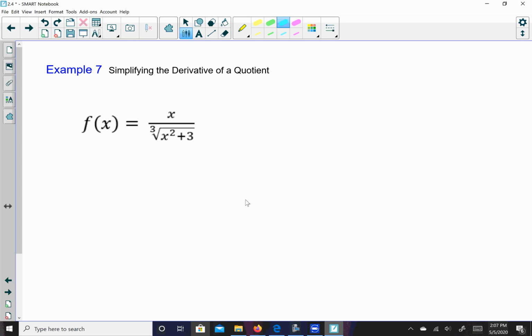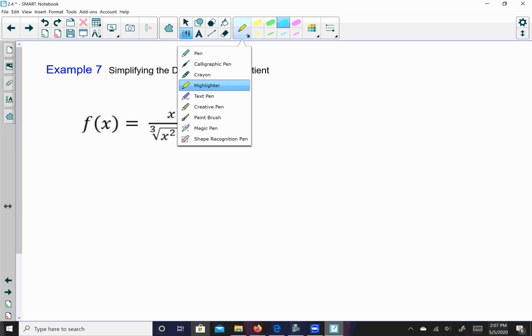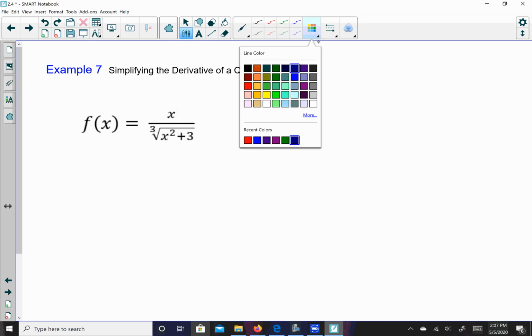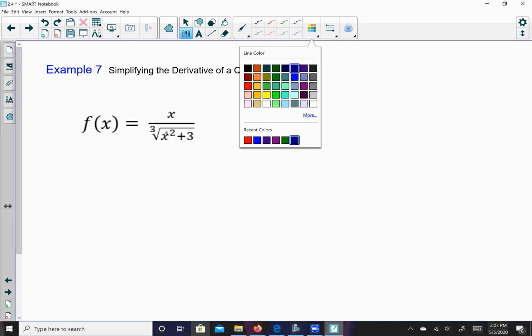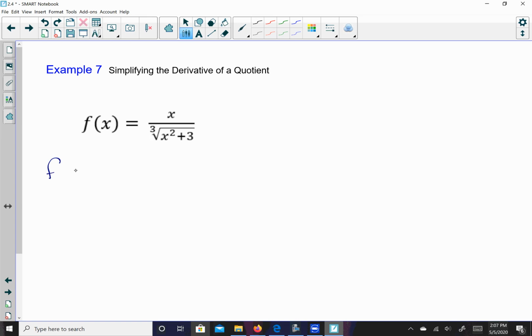Okay, this one I'm taking a derivative of a quotient. I'm going to have to use the quotient rule to do this. So we will follow the pattern for taking the derivative of a quotient. And then in order to take the derivative of this denominator, I am going to have to use the chain rule. I just want to rewrite this because I didn't rewrite the last one. I kind of felt bad about it. So I'm going to rewrite this as x squared plus 3. And since I'm taking the cube root, that's understood to be the 1/3 power.